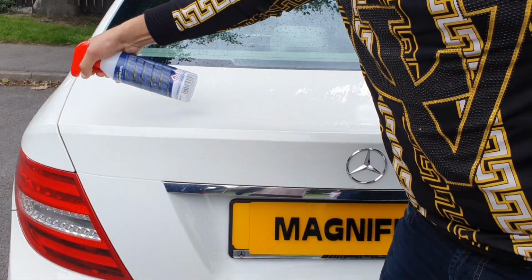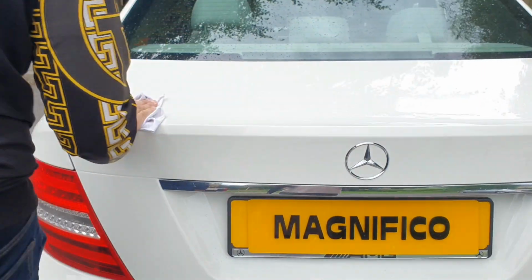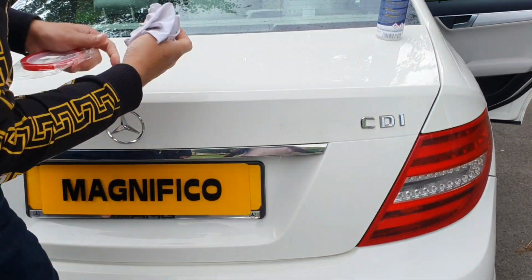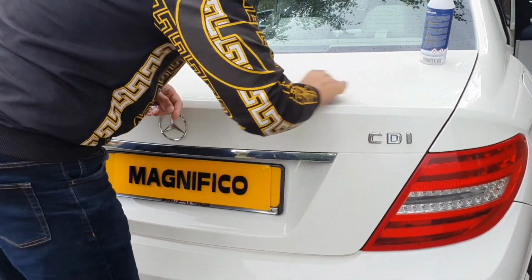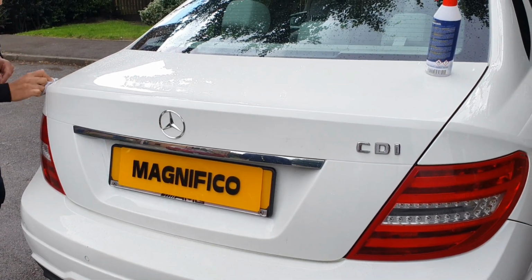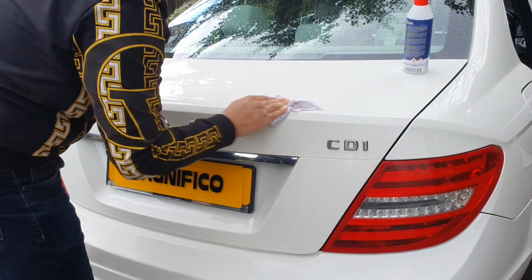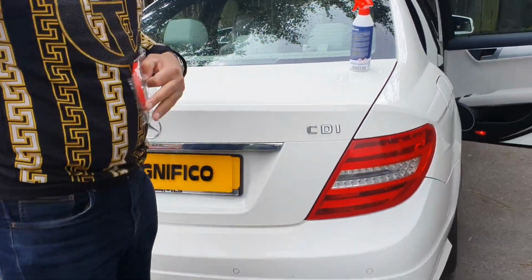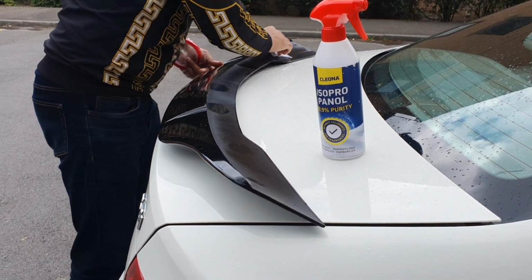So before we can start sticking it down, we want to ensure that the surface is clean from dirt, dust and oily fingerprints. This will allow for better adhesion. To clean the surface, HK is using some rubbing alcohol and a microfiber cloth. HK also cleaned the spoiler to ensure that there is no dirt or debris from the factory.